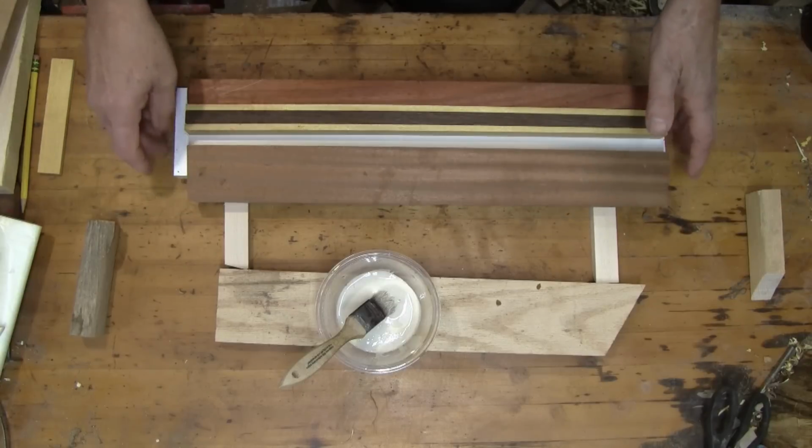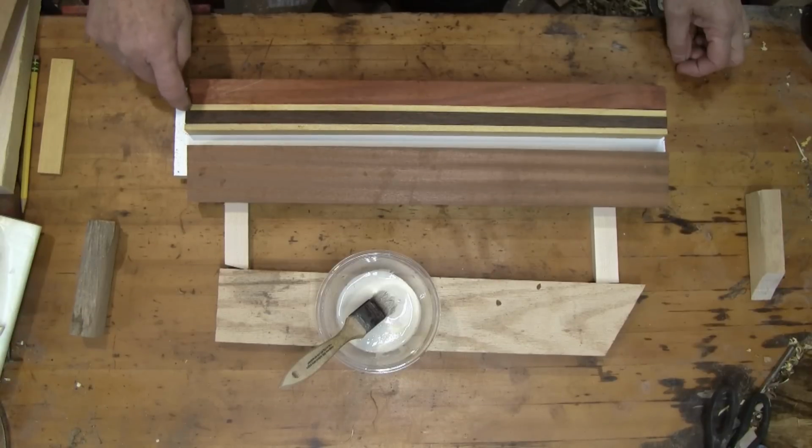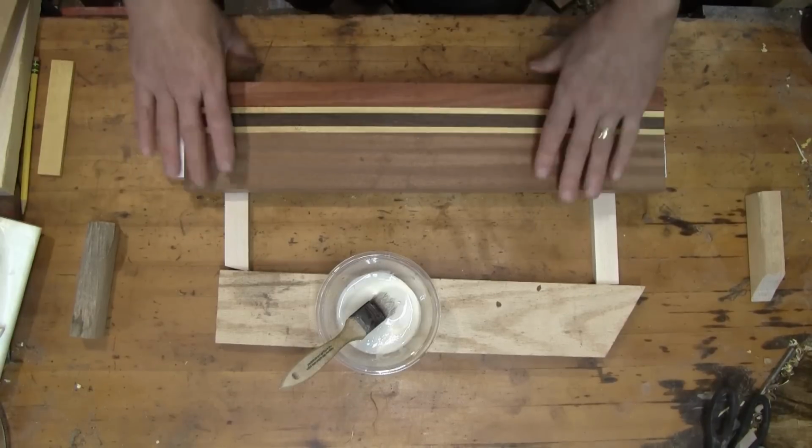And these have to be glued together. I've got a piece of sapele, yellow heart, roasted oak, yellow heart, and padauk. I'll need two boards like this. I'm just going to show you this one.